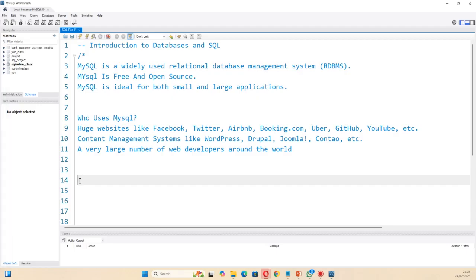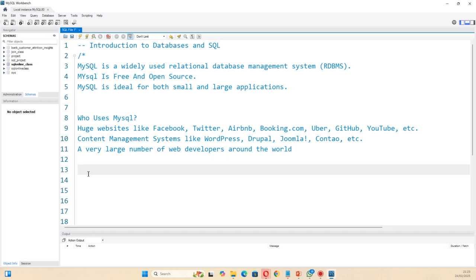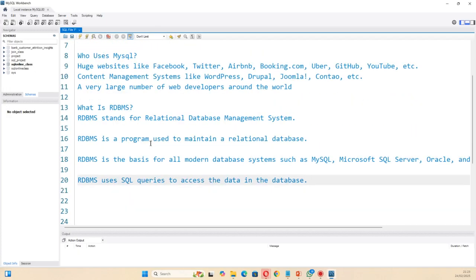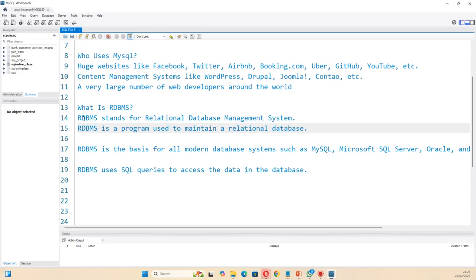I also explained RDBMS. RDBMS is Relational Database Management System. It is a program used to maintain a relational database.